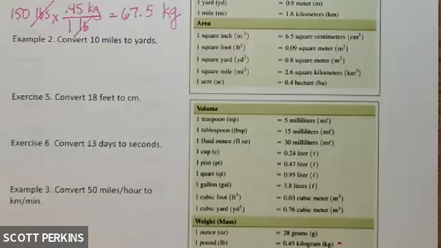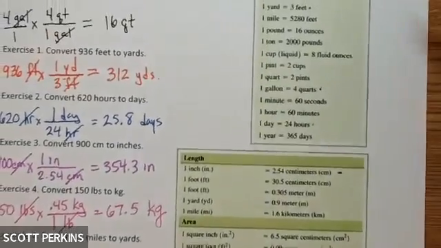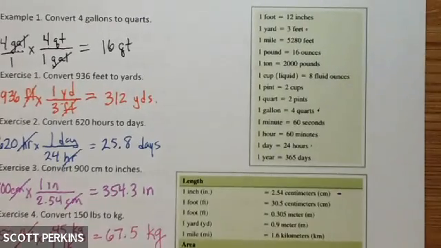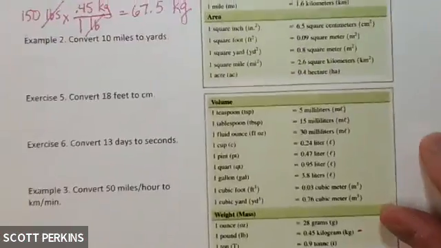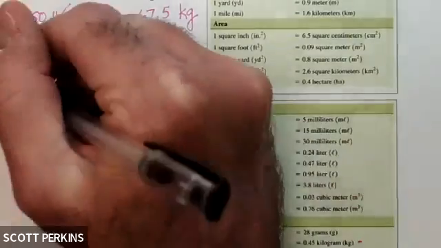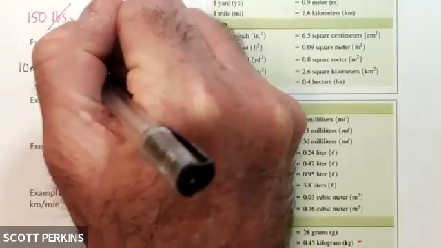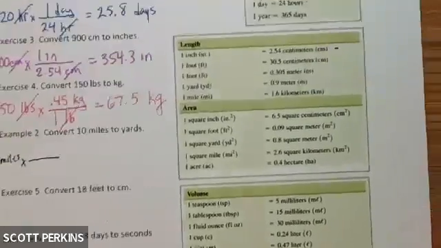Okay. Now you might know the direct conversion, how many yards are in a mile, but our chart does not have the direct conversion, so we're just going to pretend that we don't know it either, just so that we can practice doing the conversions in 2 steps. So here we go. What we're going to do is we're going to start off with our 10 miles like we did before. And now I'm going to just slide the chart into view. You have it at your seat, and if you're at home, then hopefully you've printed this out.